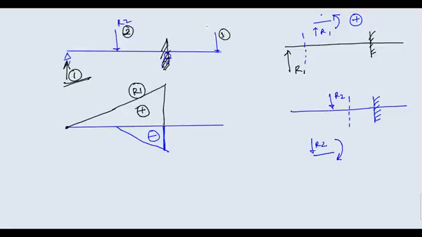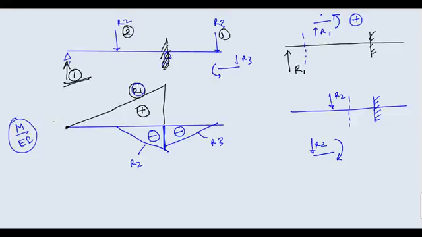One more force is remaining, your R3 force is remaining. What will the R3 force look like? On the right section, you will be having this type, so I think it is negative, isn't it? So it will be something like this, negative. This is due to R3, this is due to R2, and this is due to R1. This is your final M by EI diagram. You can use this diagram and solve just like we were solving before.